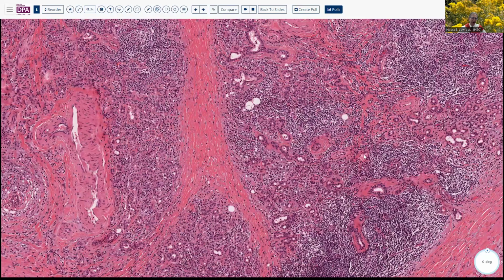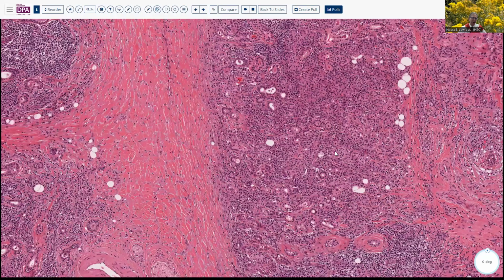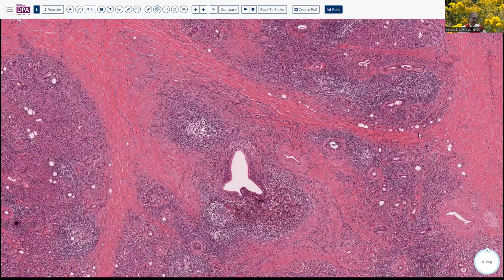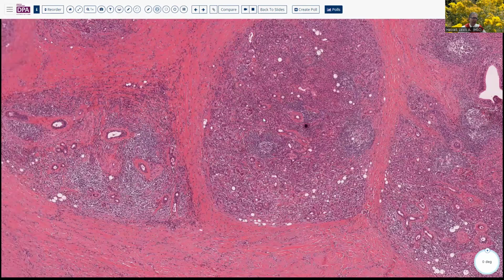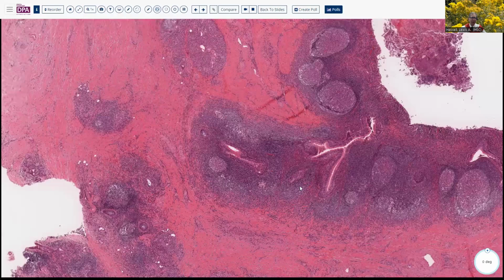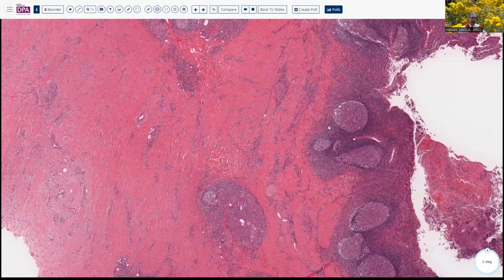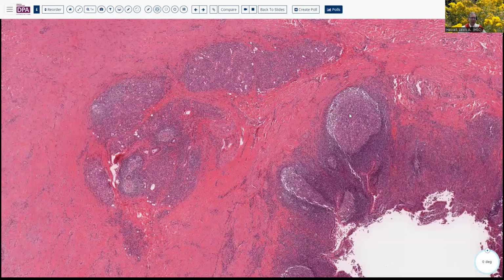Here we're not seeing a lot of residual pancreatic type epithelium. I was going to say this could even be from the salivary gland as well, but I do believe we're in the pancreaticobiliary tree, and you can get some inflammatory component with germinal center formation as well.